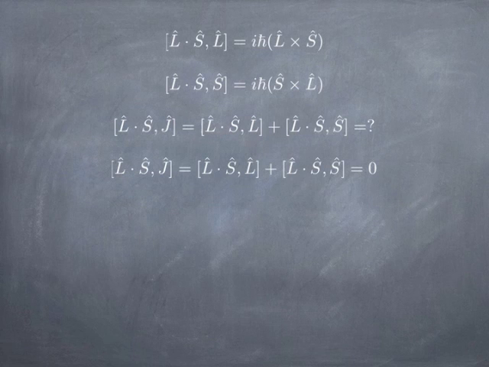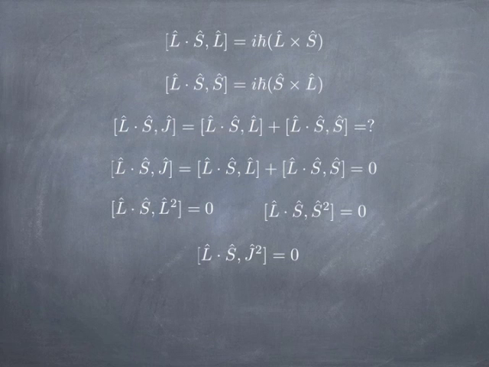They change in time. Now, you can also show that L dot S does commute with the magnitude of L, and L dot S does commute with the magnitude of S. So the magnitude of L and the magnitude of S don't change, but the individual components of L and S do change. Having said that, the sum of L and S does not change, and obviously, if the sum doesn't change, then the magnitude of the sum doesn't change. And so we get J squared, L squared, and S squared are all conserved. J is conserved, but L and S alone, individually, are not conserved.